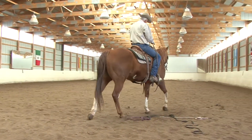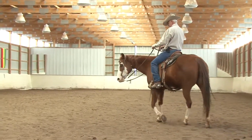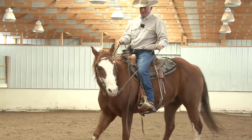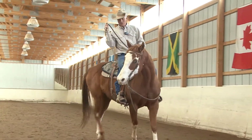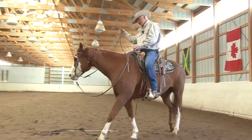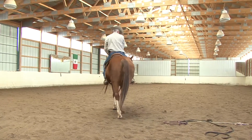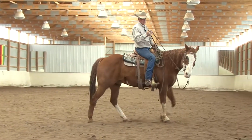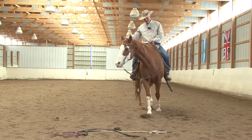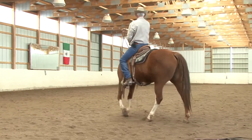We do it again. That's a good way to check them out on this and make them supple. Leading, leading, leading, lifting, lifting, lifting. And then back on the circle in the other direction. Now my hand has to balance where the horse is in order for me to go where I want to go. Leading, leading, lifting, lifting.